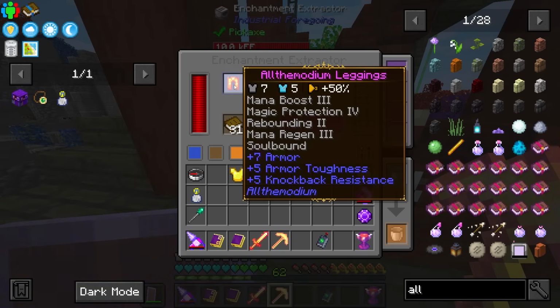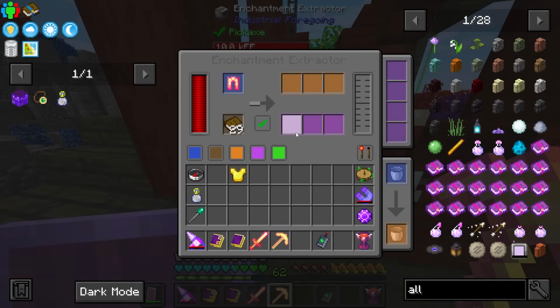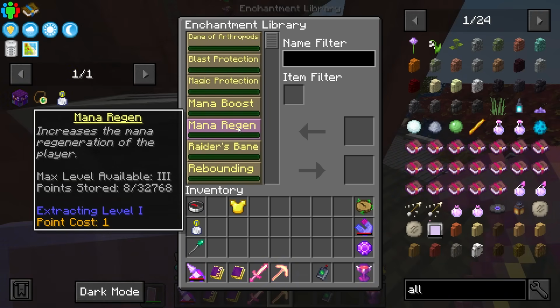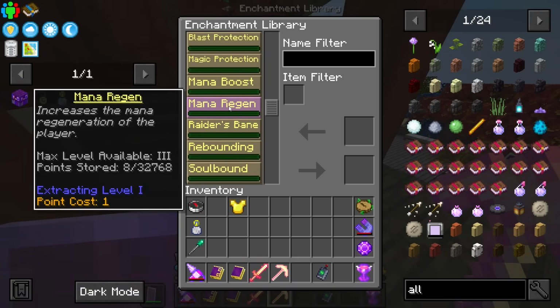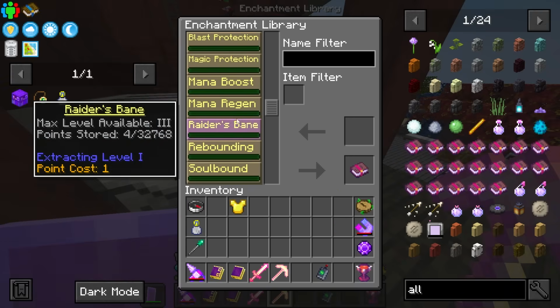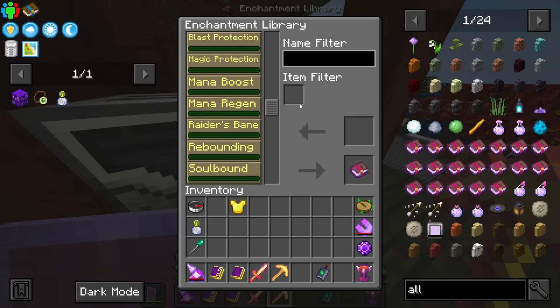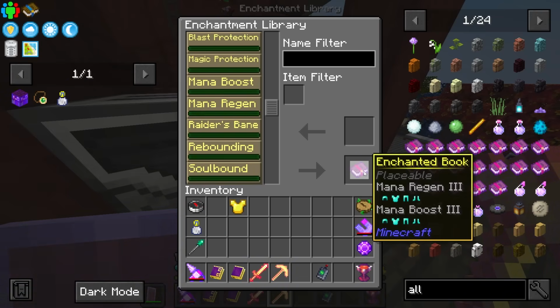Use something that's got a high enchantability, such as Allthemodium, which has a really high enchantability on it. And it's just going to dump all of this over here. And it's kind of crazy too, because we're going to end up with some just crazy stuff. So for example, if I wanted a max mana gen, right? This is mana gen 3, and I can also throw mana boost on there. And as you can see, I think this also allows you to over enchant, because we don't have any levels available.